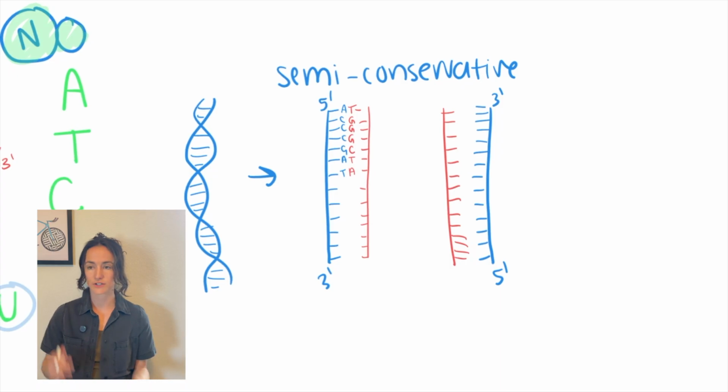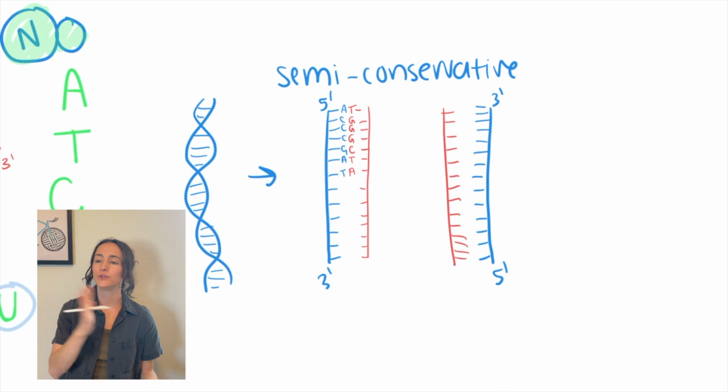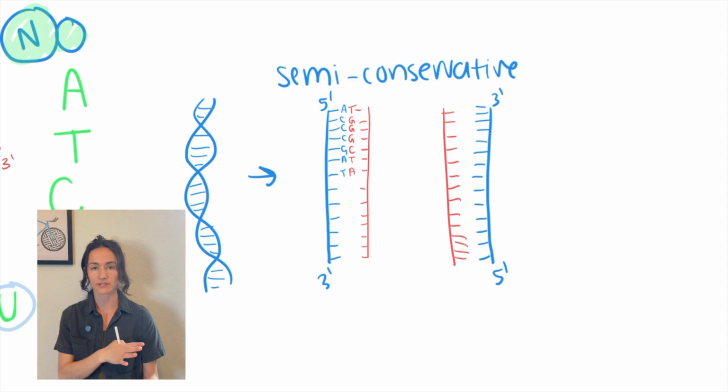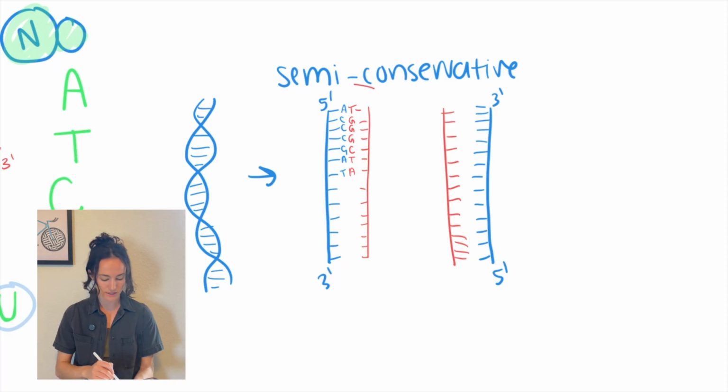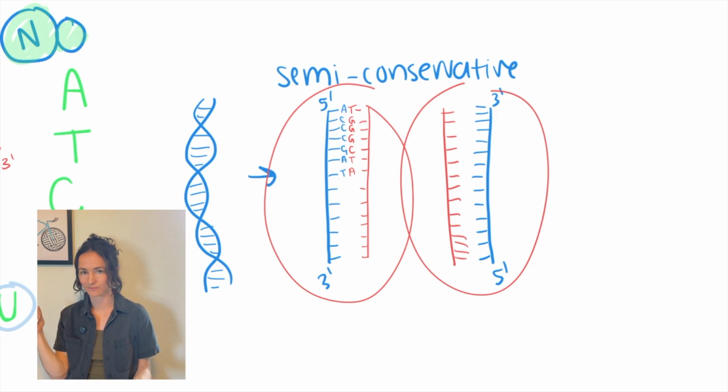So you can see how I took my original strand. This is like simplifying, but you pull it apart, use the side that you do have as a template to build the other strand of DNA. And that's why it's called semi-conservative, because I have 2 strands of DNA here. Half of the strand is from the old DNA, from my original cell. And then half is newly synthesized, so it's semi-conservative.